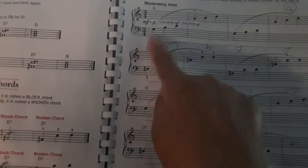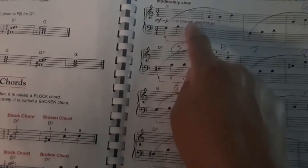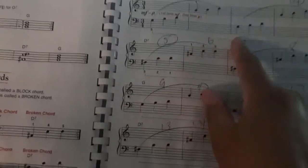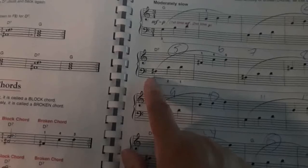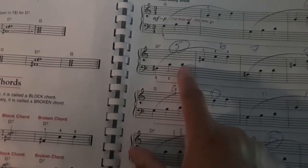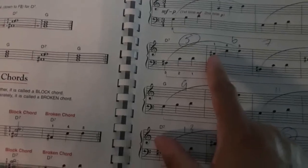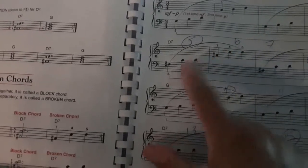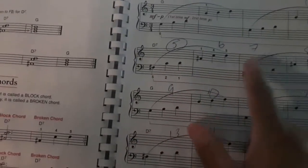We talked about broken chords, or I'll call them arpeggios, up to the ledger line. G, B, D. And then the higher G, B, D. G, B, D, G, B, D. And then F sharp, that's your D7, F sharp, C, ledger line D, in the left hand, and then the right hand with the thumb on the F sharp, C, D. So you're kind of playing the same thing, as each hand is copying what the other hand is doing, okay? That's on the harp song.